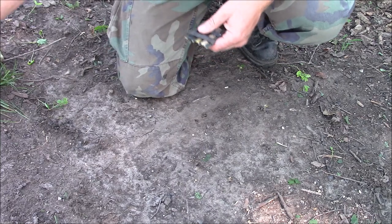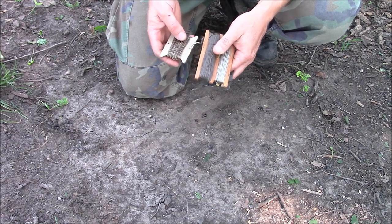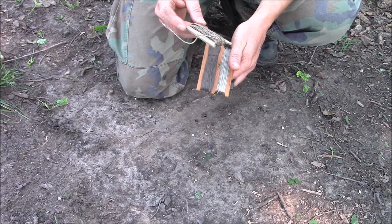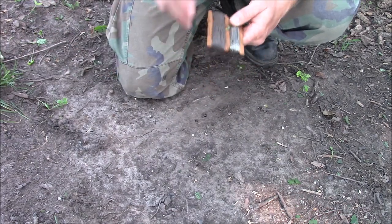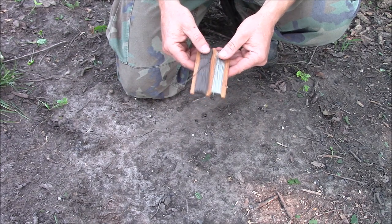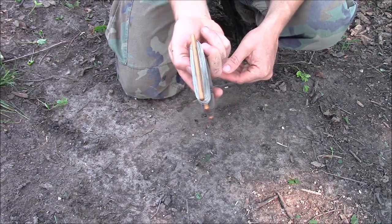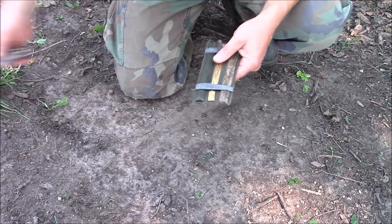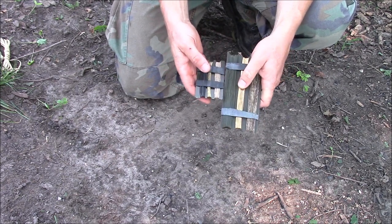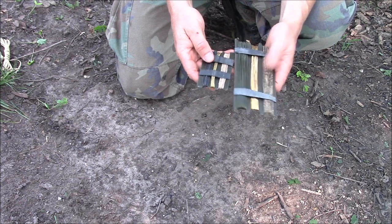Not too long ago I got, from a guy over on Bushcraft USA, some old Swiss military cordage out of their kits. One of them — you saw that video I did on the jute twine — that's some of it right there, and it's on a cardboard spool. I also got some wire that's like a bank line almost, on a wooden spool where you carry two of them on one spool. I thought that was pretty cool, so I decided to make a couple out of Kydex — some OD Green Kydex. I tried to dabble in sheaths every once in a while but I'm not very good at it, so don't expect any videos on that. There are a lot of guys out there that are 100 times better than I am, but it's a cool way to store some cordage.